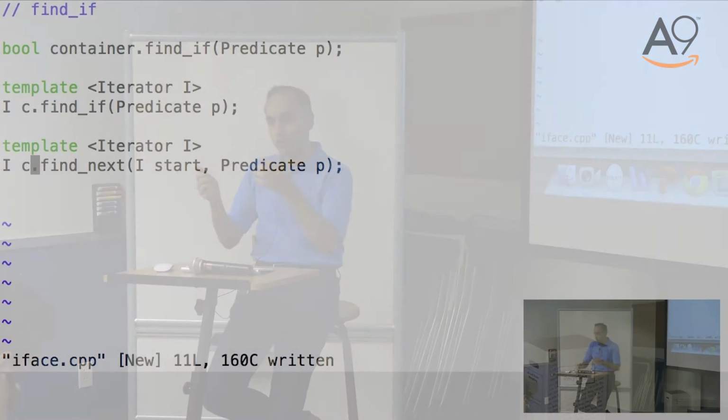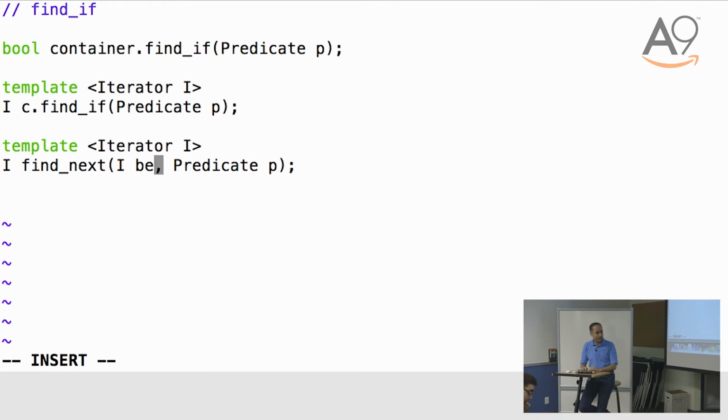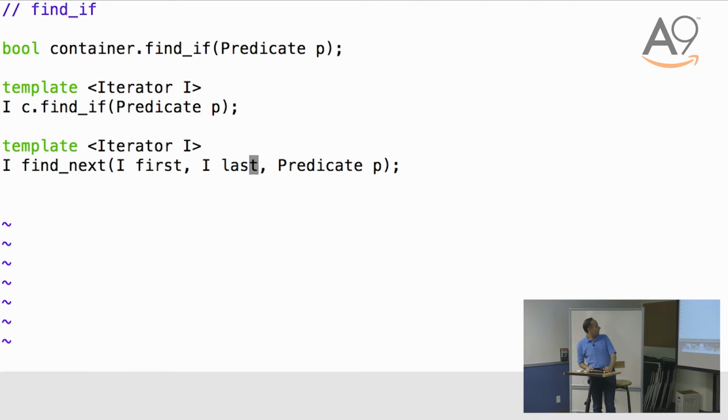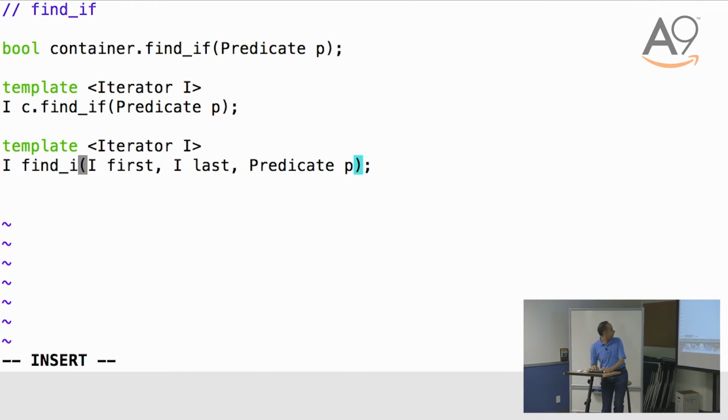We've specified the two endpoints, and if the iterator already encapsulates the notion of iterating through the container, this is really just a regular function, right? So we say start, or in STL terminology we would say begin and end. It's first and last, and a predicate. You don't need to change the name. Find if was a perfectly good name, so we don't need a different function. First will be the beginning of the container when we call it the first time, and therefore it's find if.